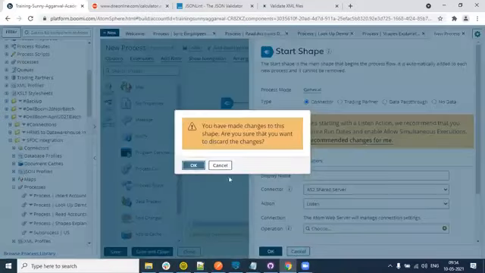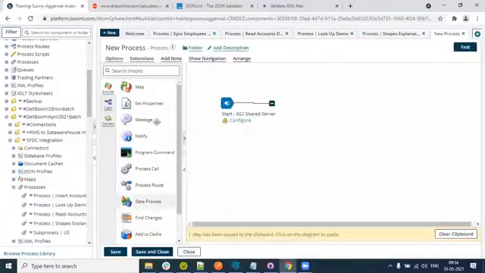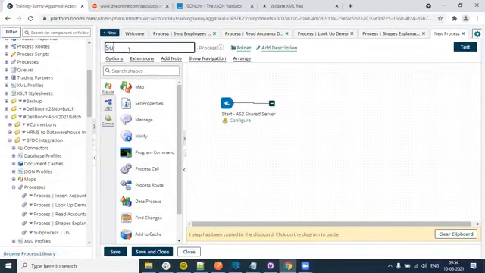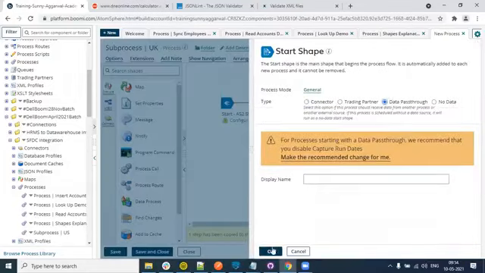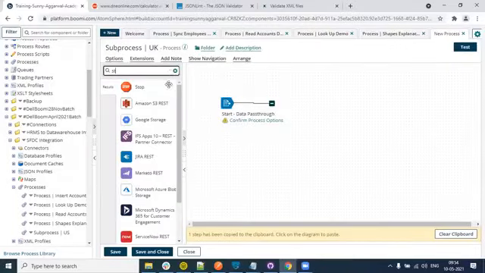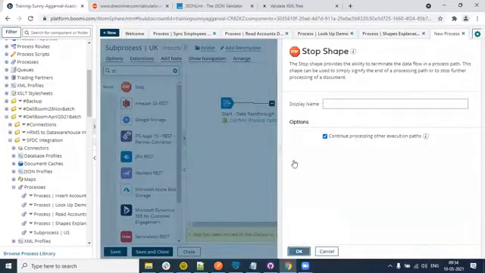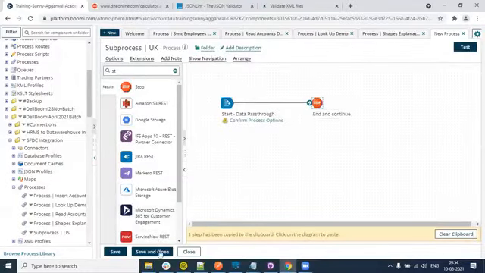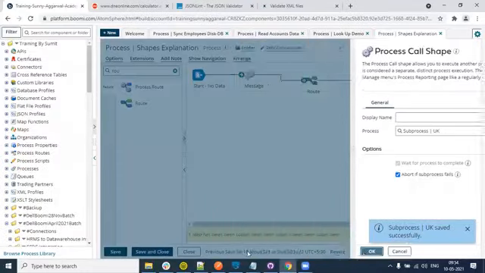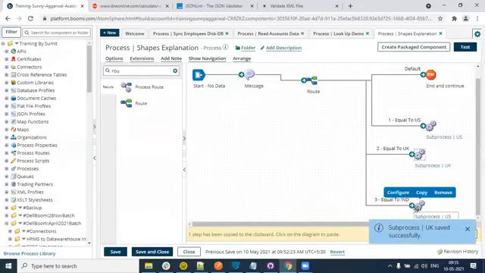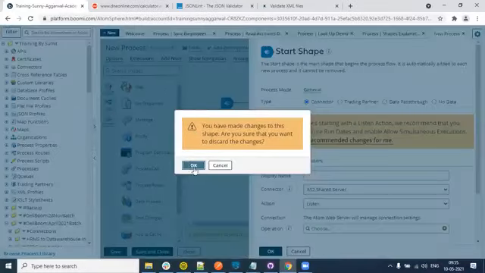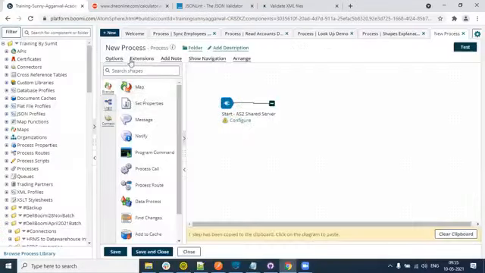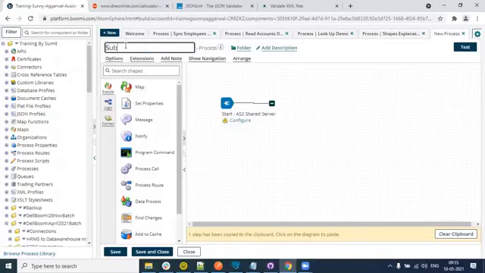This is for which location? UK. Start shape of data pass through type. Stop shape. Yes, similarly for this one. I'm creating new subprocesses, okay? For three different branches.